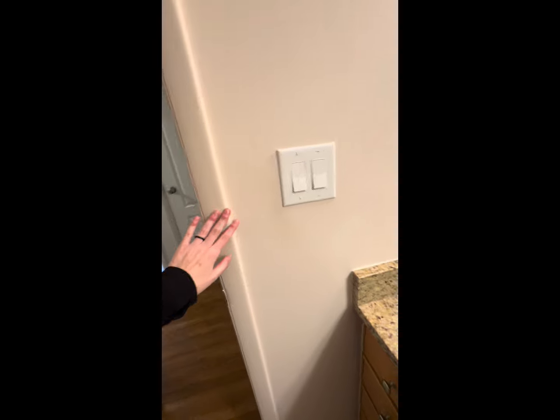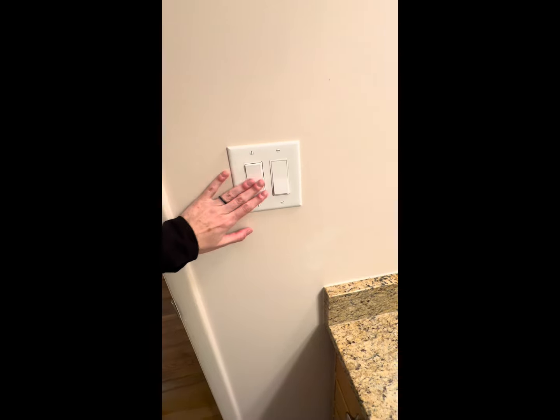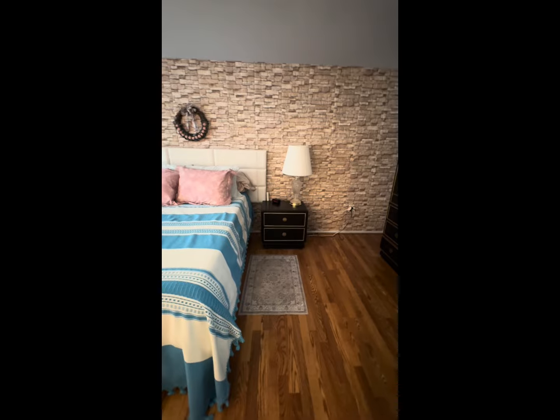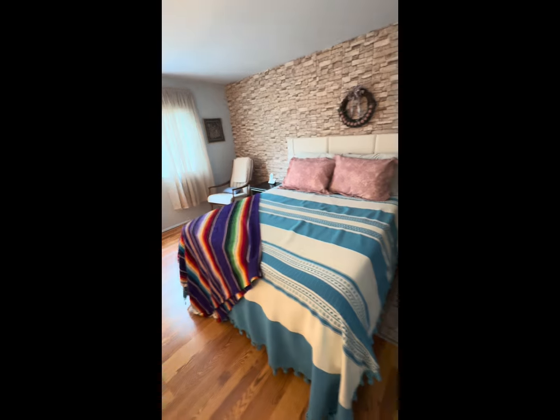I mean, nothing is wrong with this bathroom. It looks very nice. Ceramic floor. It's kind of like a peach color, I think. So there's a little bit of pink in the beige. And then we'll go here into the primary. And I know you're going to ask about that wall, so I'm going to take a look at that in just a moment.